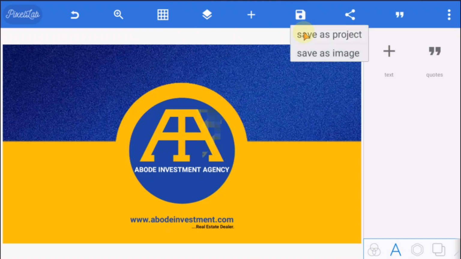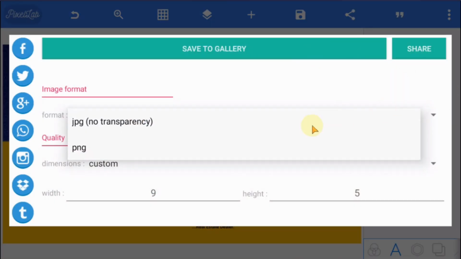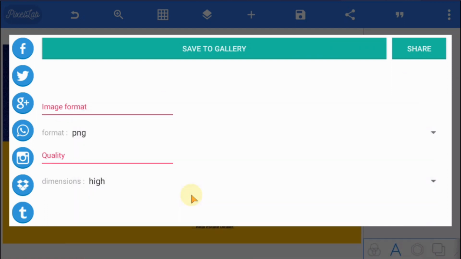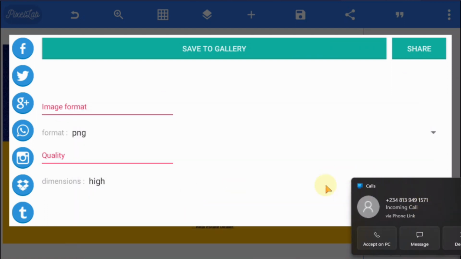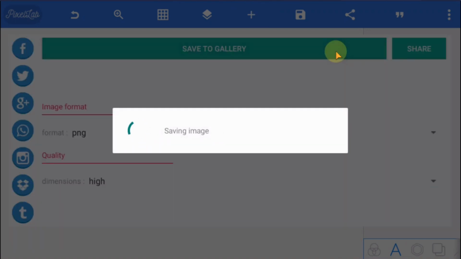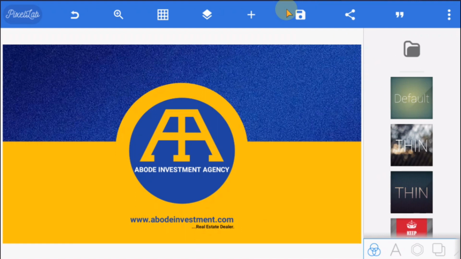Let's save it. Save it as image. I'll be saving it with PNG. So you can just save it to your gallery. But you can save it as project for reference purposes.